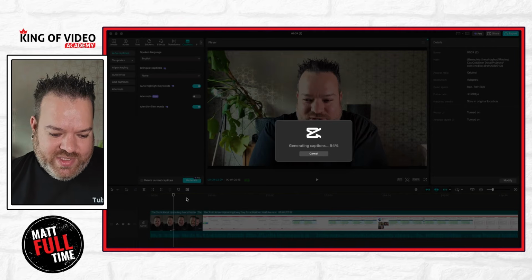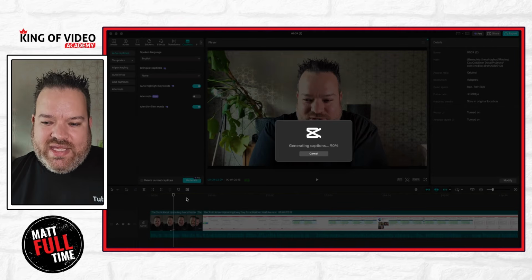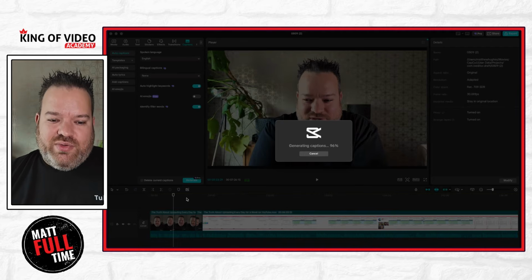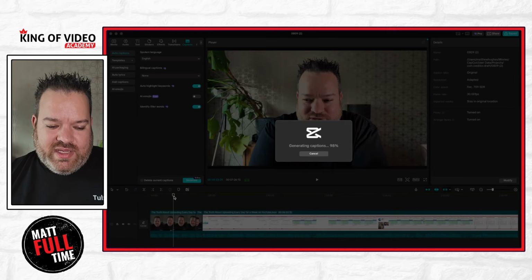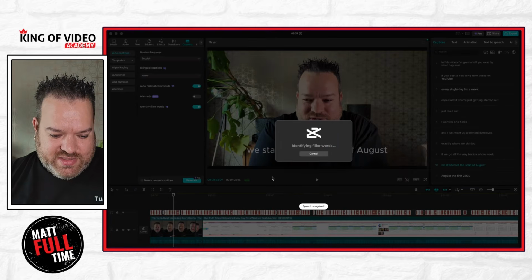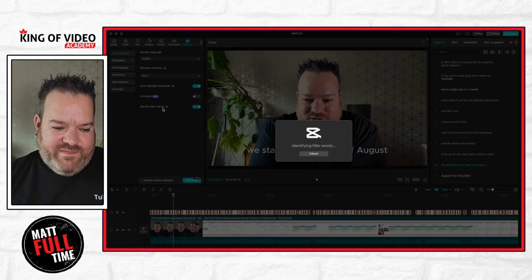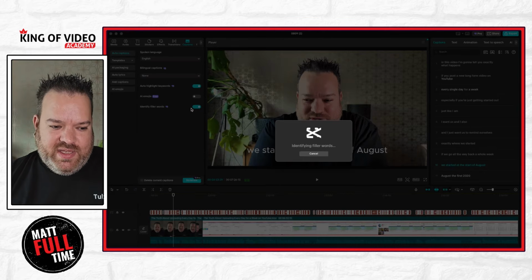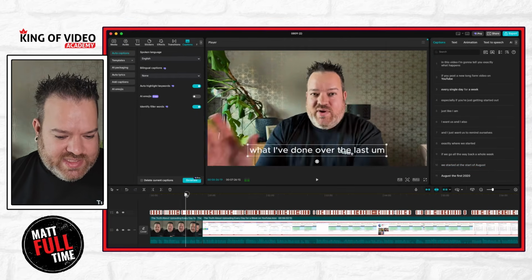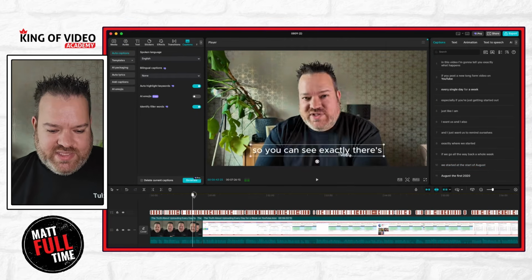It's almost done now. Once we've got that captions layer, we can then apply our own styles to those captions, and it's dead easy. Capcut comes with a whole bunch of templates that you can use for your captions, so you don't have to be an artist. You can just decide, yes, this is what I want to do. I did enable identify filler words, so it will do that for me, and I can remove them using this tool as well, just like I did in Descript if you watch that video. I'll just cancel that. I don't actually need it to identify those filler words at this point.